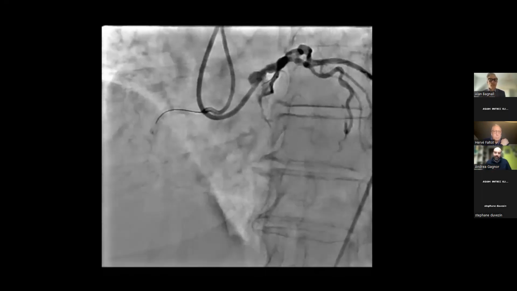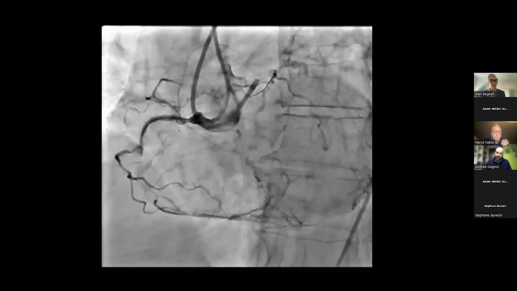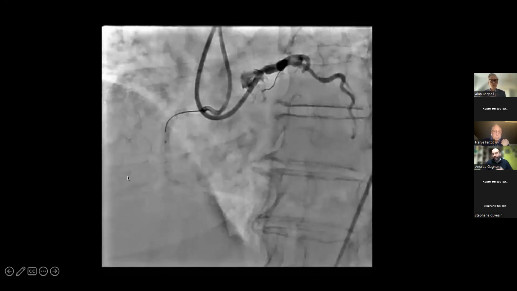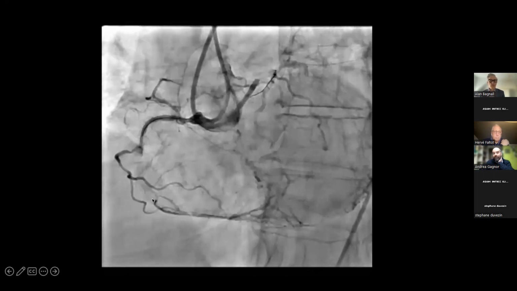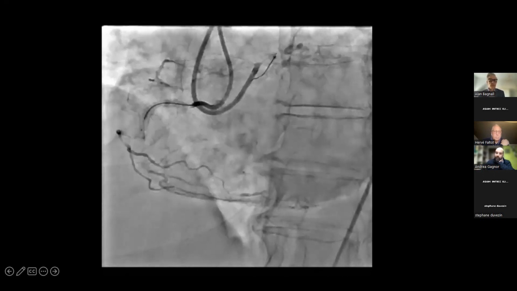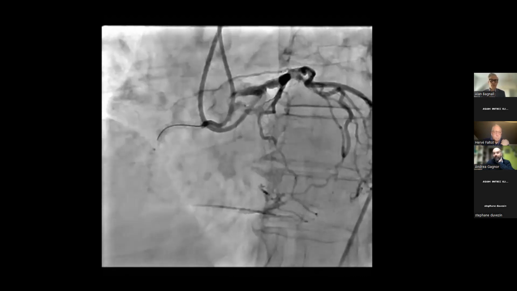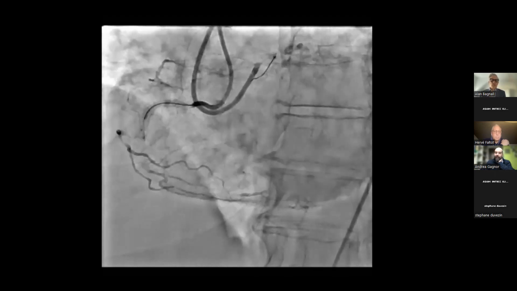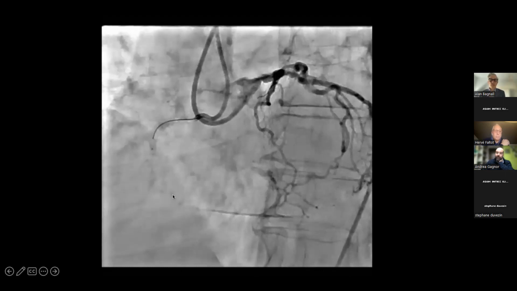But once again, in the last couple of years, we have something which is able to solve this kind of situation. Drilling, when you have this kind of calcium and when the anatomy is not very clear, is not always a good indication. The probability of migrating in a space or in a place where you don't want to be is relatively higher, and the probability to be effective when you have all this calcium is not that high.